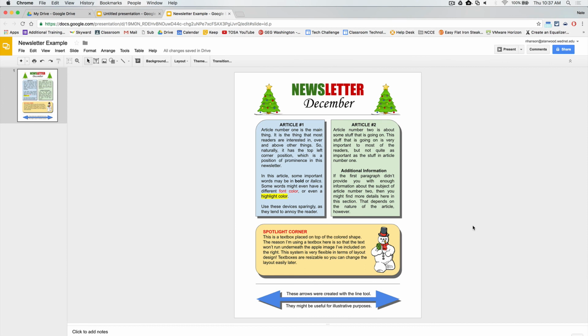Okay, so that is how to create custom newsletters and flyers and posters in Google Slides. Again, you just want to make a custom size, 8.5 by 11, and then you've got all the arrangement options you could want. You can add colors and images and move stuff all around, and it's easy. It's kind of fun. It's something that students can pick up real quick, and so hopefully you find that useful.